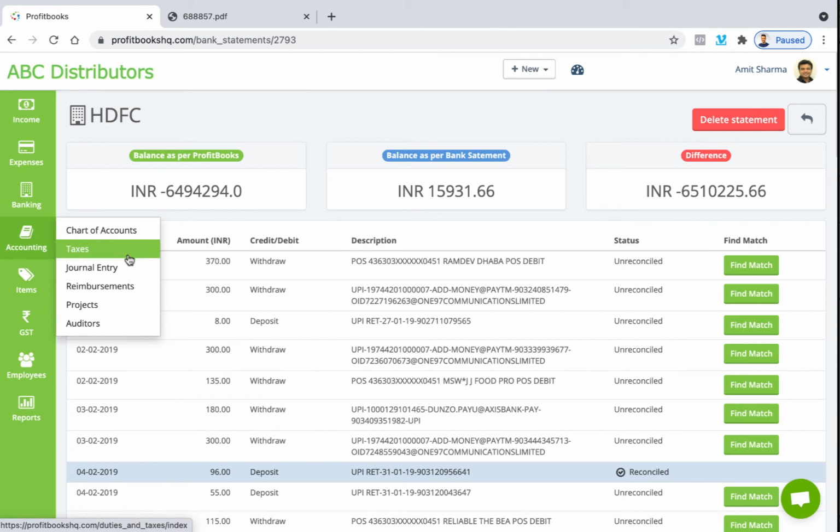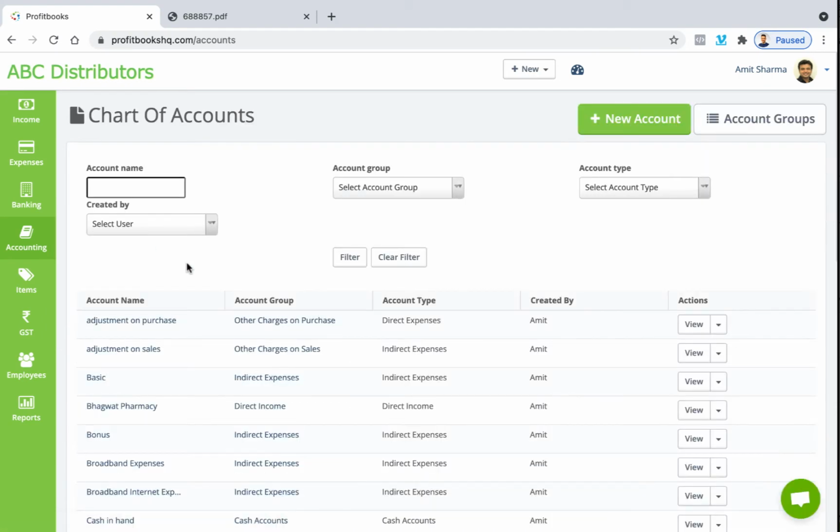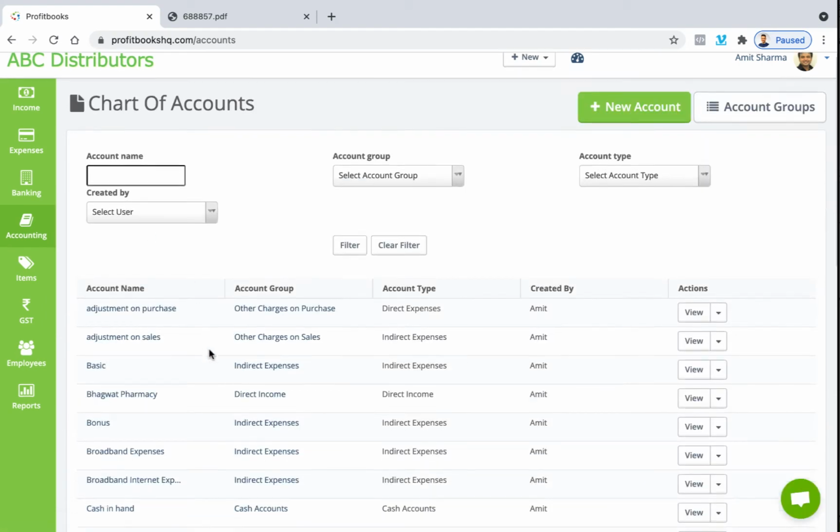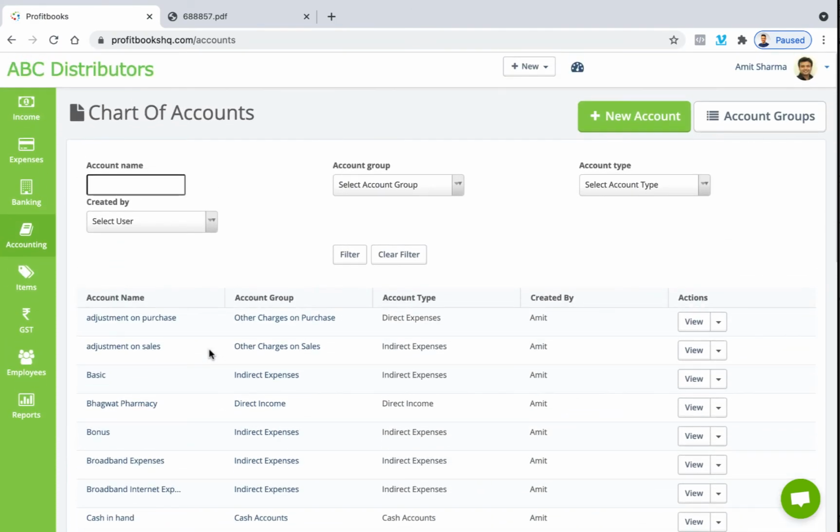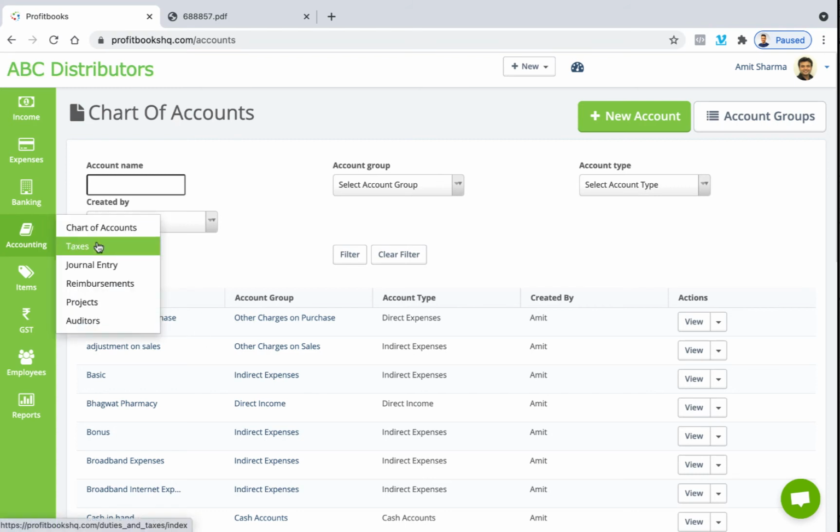This is mostly used by your in-house accountants. They can create new chart of accounts, okay, new bank accounts or anything. There will be some predefined accounts in the system already. Okay, so unless you have this understanding of categorizing the accounts correctly, I would suggest to leave it to your accountants. Okay. Similarly, you can manage your taxes and journal entries.